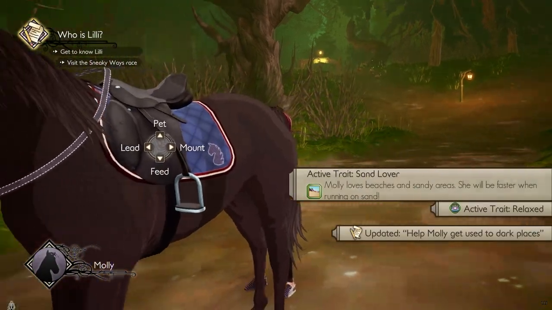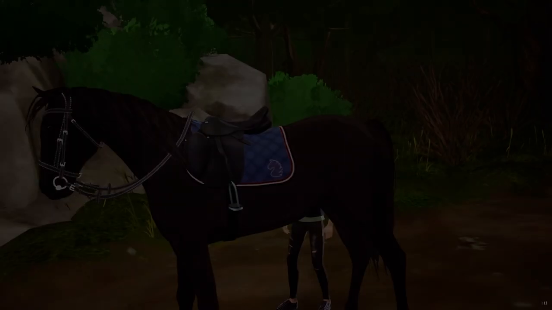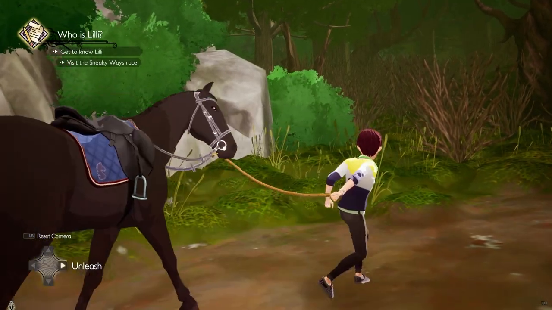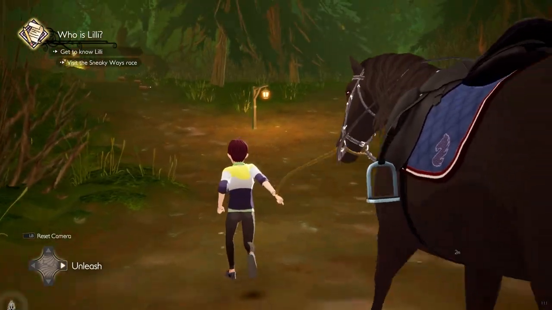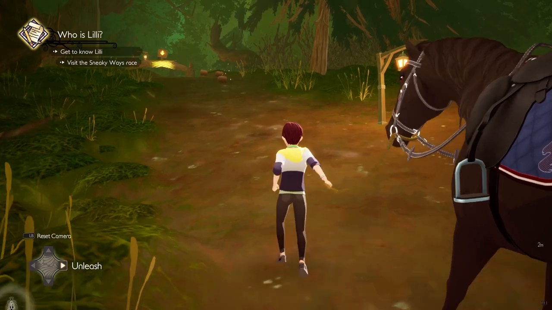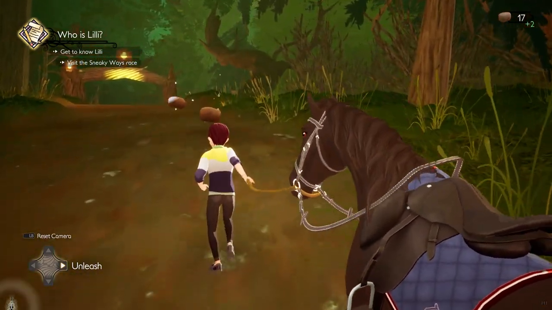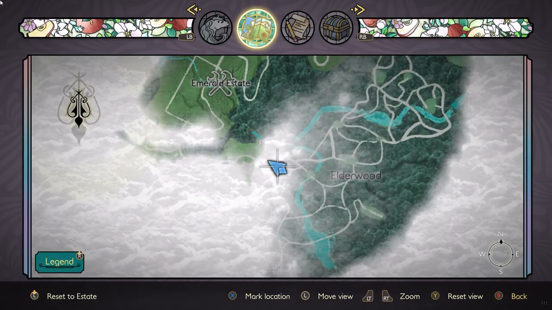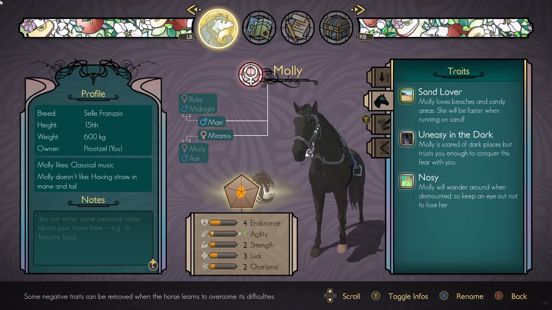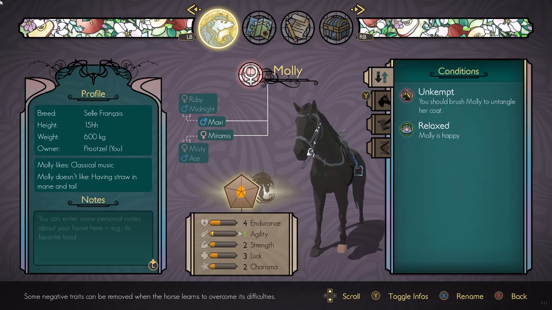Molly loves beaches and sand areas. Active trait, relax. Help Molly get used to dark places. Let me lead you around. You're gonna be okay. Don't need to do a whole bunch of riding, okay? Oh, hey, here's some of this dirt stuff. Yeah, you can see Molly's kind of pulling, I think. You okay? Let's look in the menu. Uneasy in the dark. Molly's scared of dark places, but trusts you enough to conquer this fear. Okay.